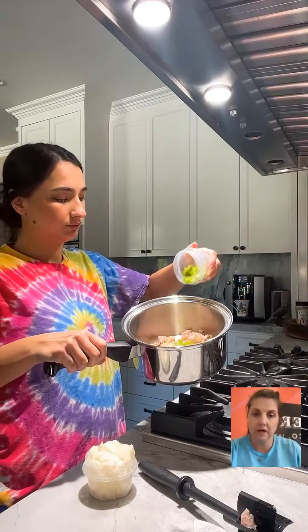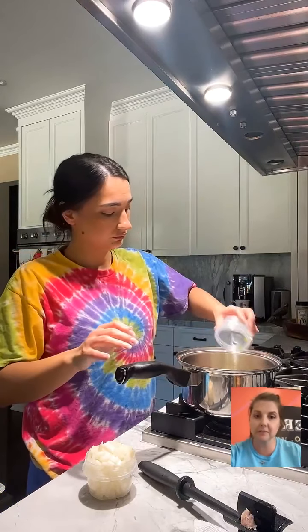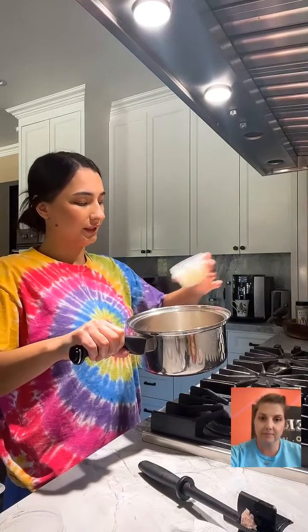Along with the turkey I also have some green bell peppers and onions — go ahead and add those in. Did you put any oil in the bottom of your pan? Yes, I used olive oil. As for amounts, I'm using as many as I need and not all of them — measure with your heart.